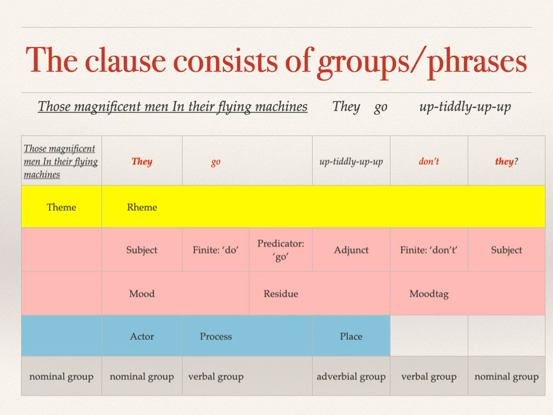And the mood element, the combination of subject and finite, has a sequence subject before finite, but in what we can call the mood tag, there is a mirror image of this, finite followed by subject. In fact, the sequence we expect in a yes-no question. Now we can see clearly that those magnificent men in the flying machines is not the subject, because it's not picked up in the question tag, in the mood tag. But it does serve as theme, it does serve as an orientation. And in fact, interestingly, the subject is of course a reference to those magnificent men. So it's as if it's highlighted as the orientation, those magnificent men in the flying machines, and then it's picked up by a pronoun referring back to it, they, as a subject.